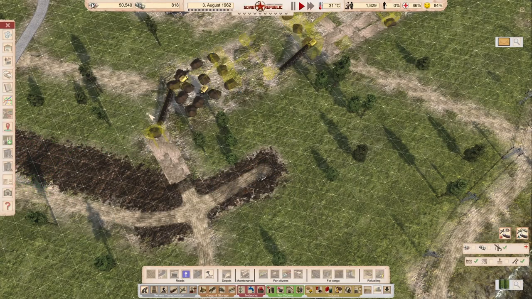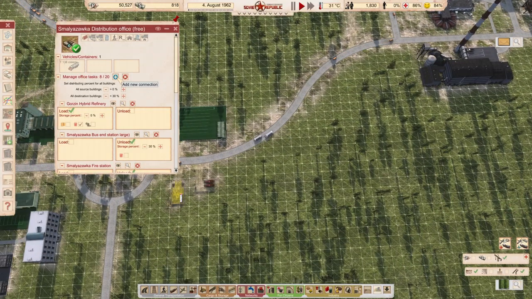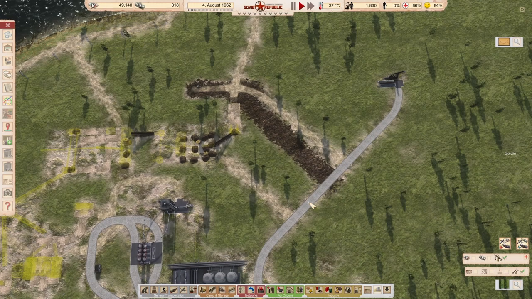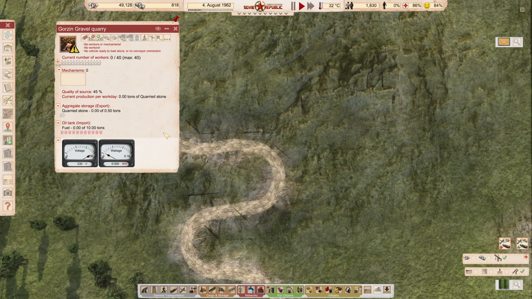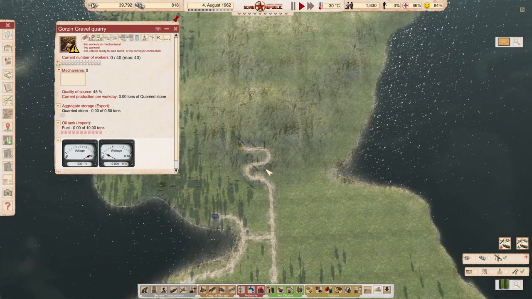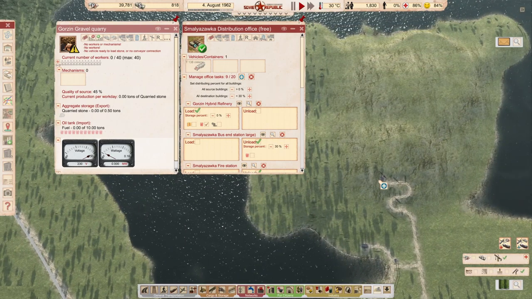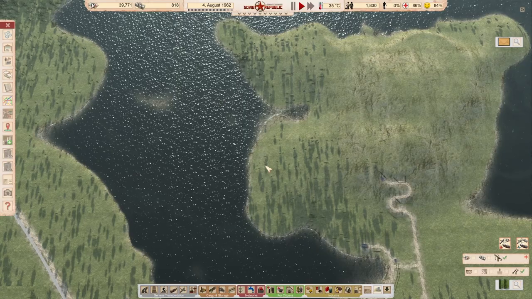This is fine. And then add you to our distribution office. You have another task to do, sir. You can refill. You're done. Well, we can buy an excavator. Come here. And we have another task for you. Add a new connection. Yeah, that's fine. But why aren't you on the move?